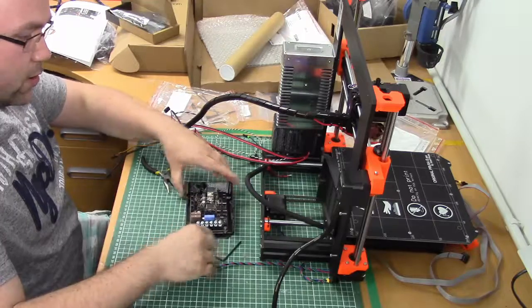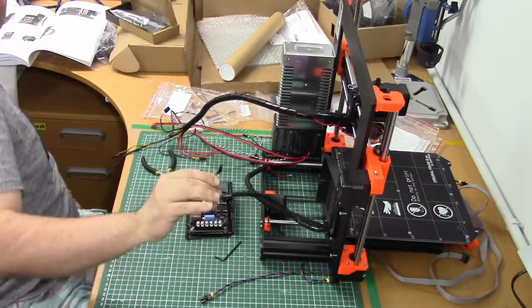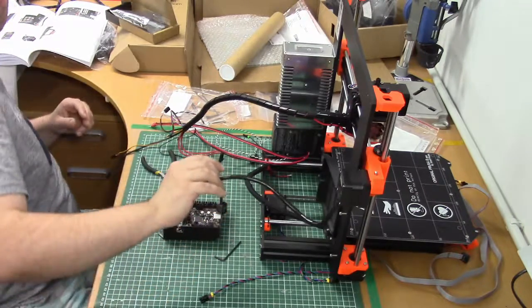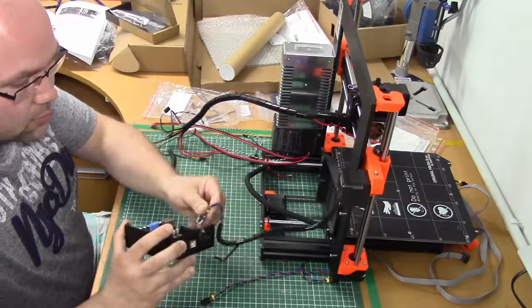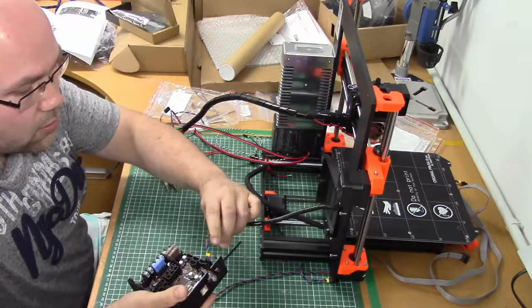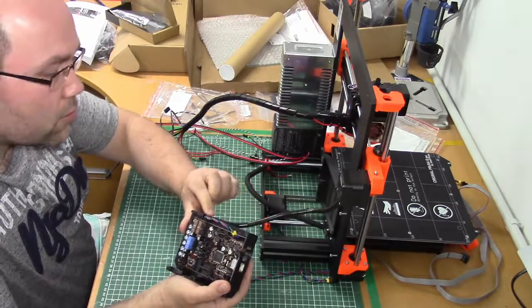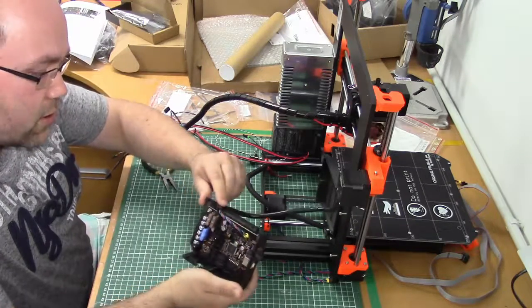Then next, I need to plug in the X motor cable. And where does that guy go? I need to leave a little bit of slack in the cable. Okay, that's in place. And put it through this opening.